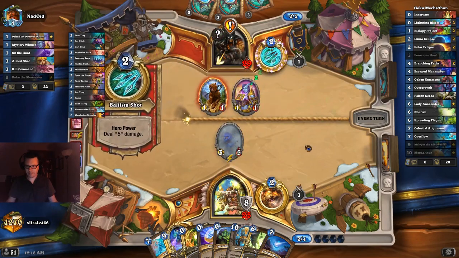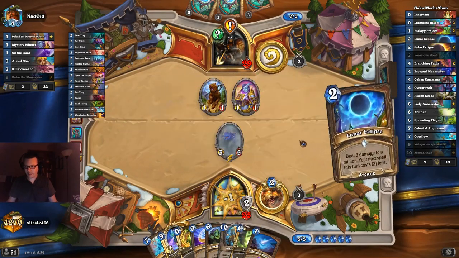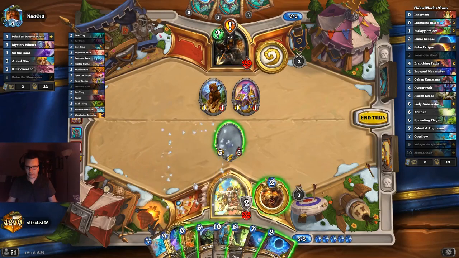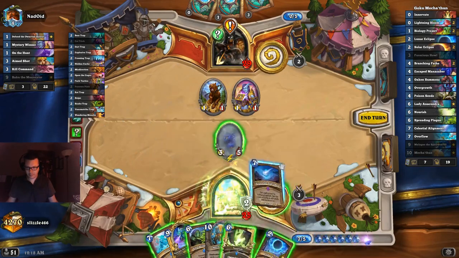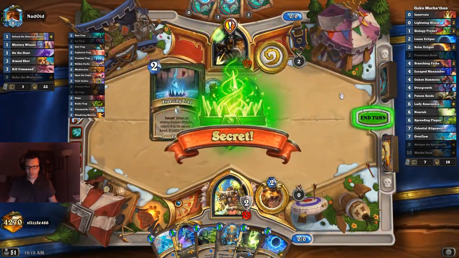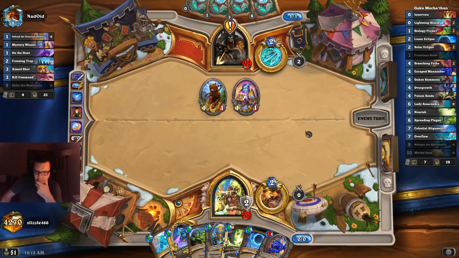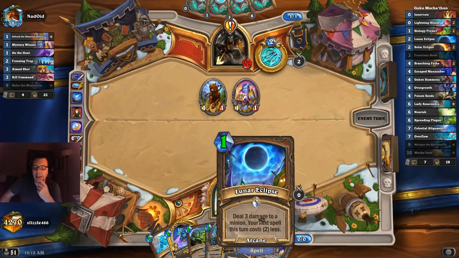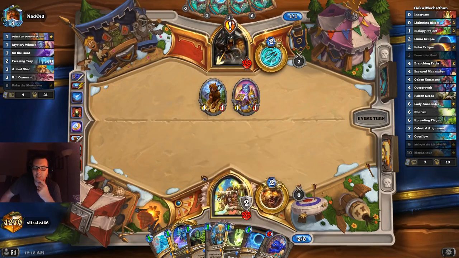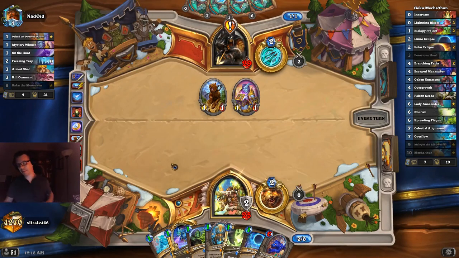Okay, that could be a problem. We'll see what happens. I'm not gonna play around it. Oh, it's that freezing trap. That's okay. It sucks having this in our hand though, but that's okay. So next turn, we will go that, that, that. See what happens.